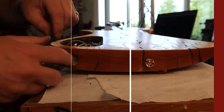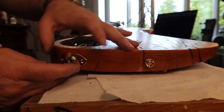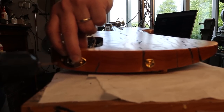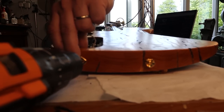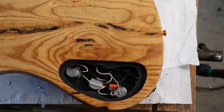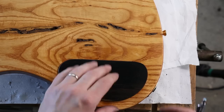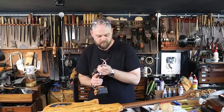Okay, cool. Now the inside of my jack cavity there is not shielded. I've moved that over to the side, but I had to move that lug so that it wouldn't short off on that. But we should be good. I'm not going to push that all the way down just yet. I need to have a hole drilled first.